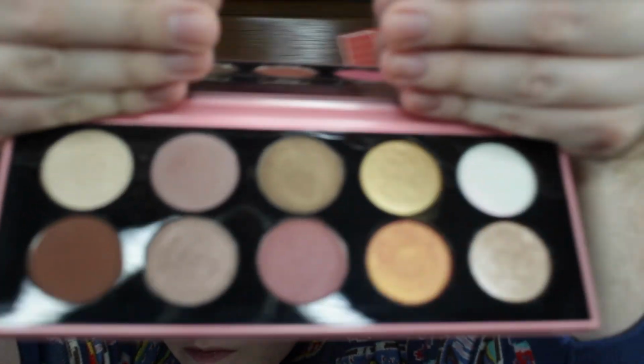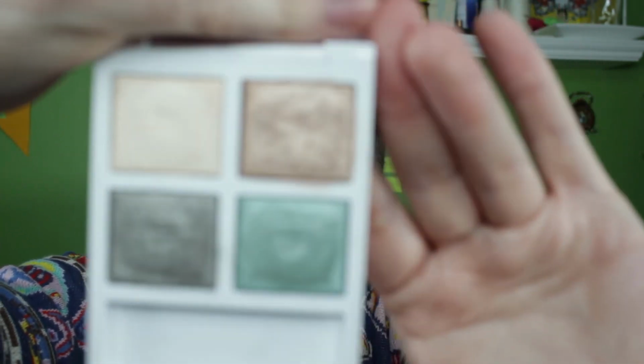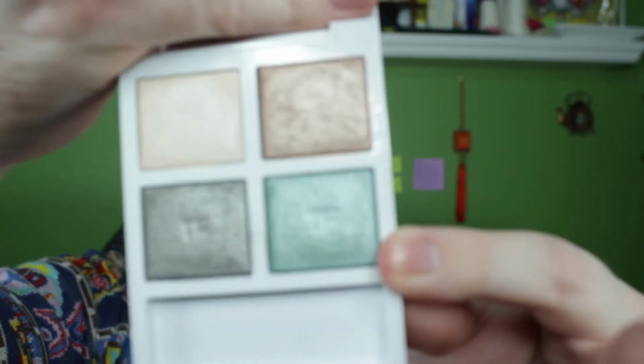I think it'll look better once I spray my face and melt everything in. I want to go in with one of my Pat McGrath palettes, the Divine Rose one. And just do a cute, nice... Oh, no, that's not what I wanted to do. I wanted to use this Tom Ford quad, because I kind of felt like this minty shade might go with some of the colors in my sweater. There's some minty greens in here. Plus we're doing a green color corrector test or whatever. So I'm gonna put this green everywhere pretty much.